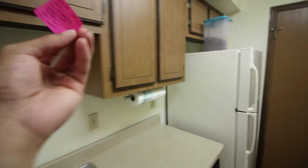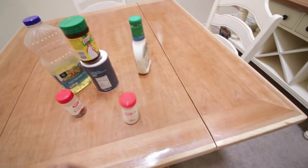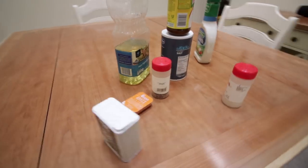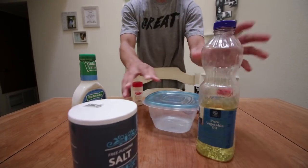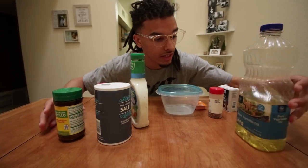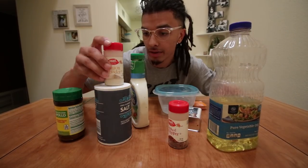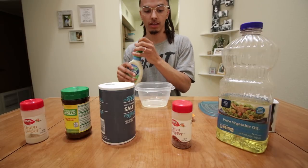I got everything I need on this little list right here, so let's go get all the ingredients from the kitchen. First things I do need: cooking oil, salt, chicken seasoning, pepper flake, ranch, garlic salt. That's one thing I don't have, but I do have onion powder, black pepper, and also some buffalo sauce - zesty buffalo from Chick-fil-A. So these are all the ingredients I'm gonna be using today. I do have to mix all these ingredients - I don't have a mixing bowl but I do have this right here. We have ranch, salt, chicken seasoning, pure vegetable oil, fresh pepper, black pepper, onion powder - this is everything I'm gonna be using today.